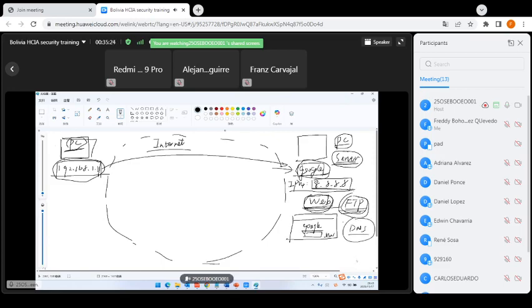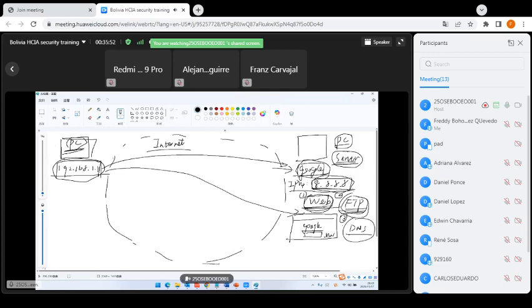Now, the PC knows the IP address of this Google server is 8.8.8.8. This is information it knew. But which application does it need to access? Which application? 3 options, 1 and 2 and 3, right?